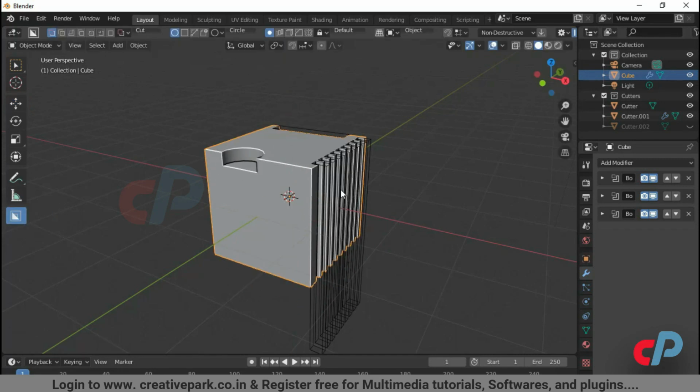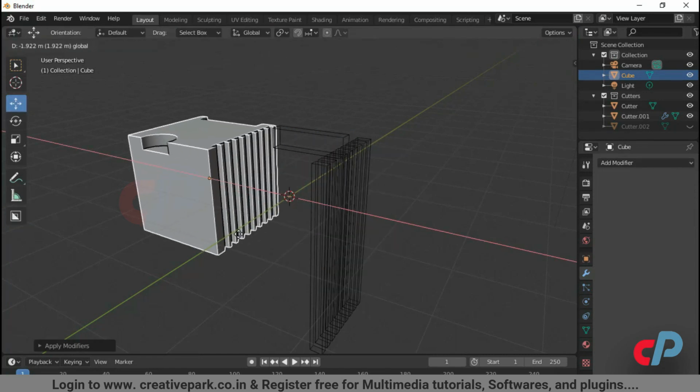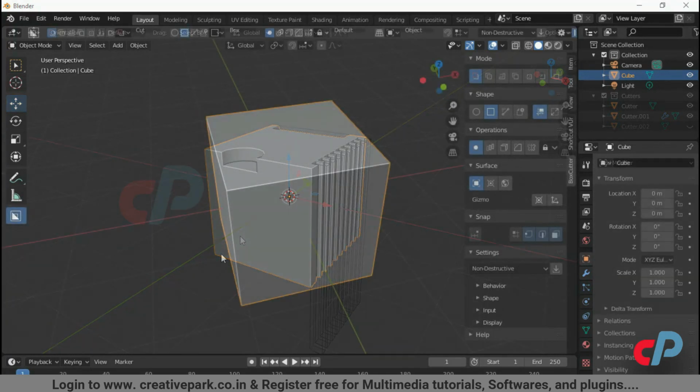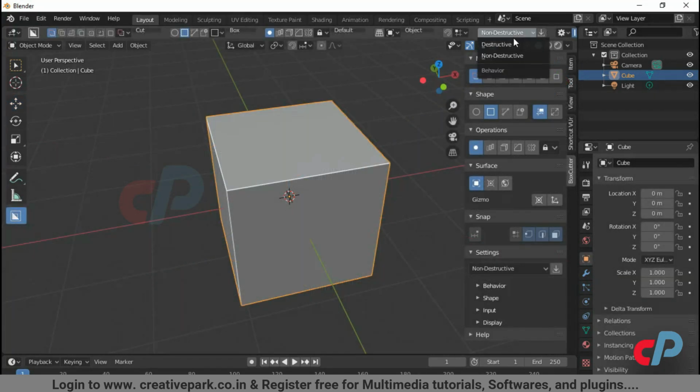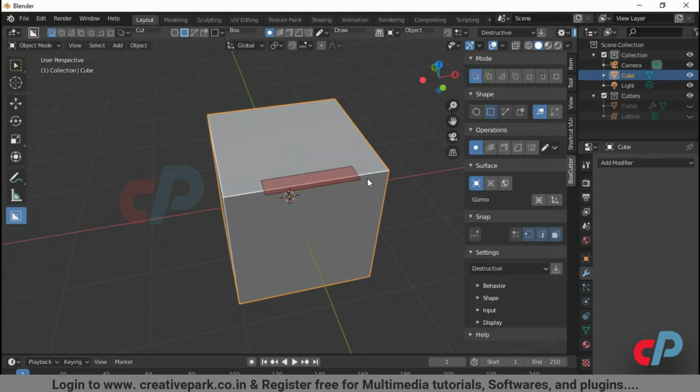By clicking the Apply Modifier button, you can apply all modifiers to selected mesh. In destructive behavior, the modifiers are applied automatically.